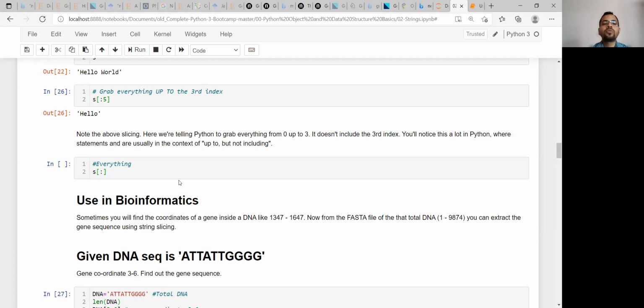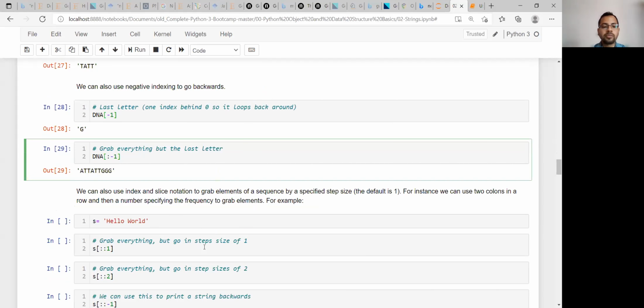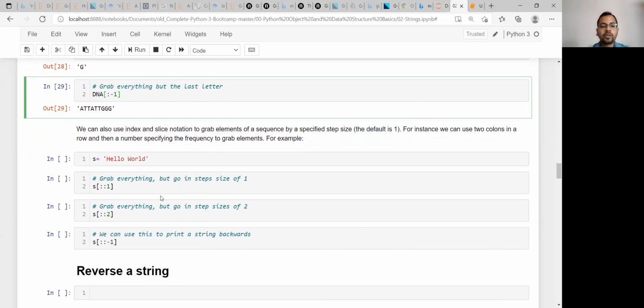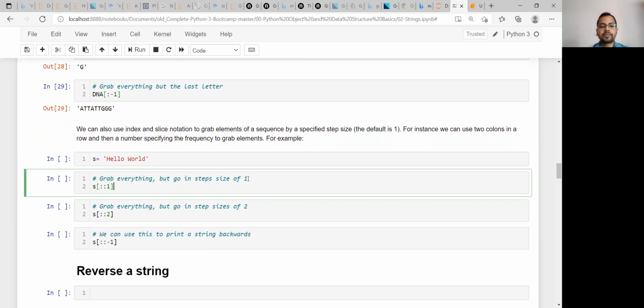Now if you don't want to print the whole sequence, suppose you want to print every odd position element or every even position element, what technique can you apply? That is the example given here. You should mention the step size.